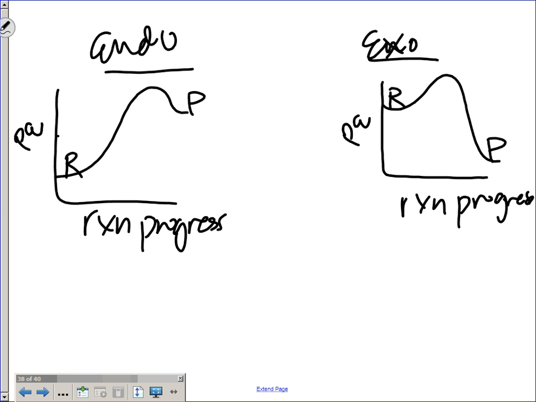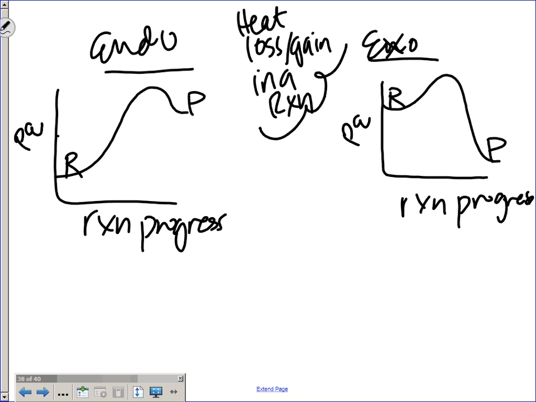So what you should realize now, and this is going in your foldable, or on the back of your foldable if you don't have enough room, these are graphs that give us information about how much heat is lost or gained within a reaction. So this gives us information about heat loss or gain in a reaction. And a reaction can be written out on a graph like this, or literally written like a reaction is always written for us, which is in a balanced chemical equation.